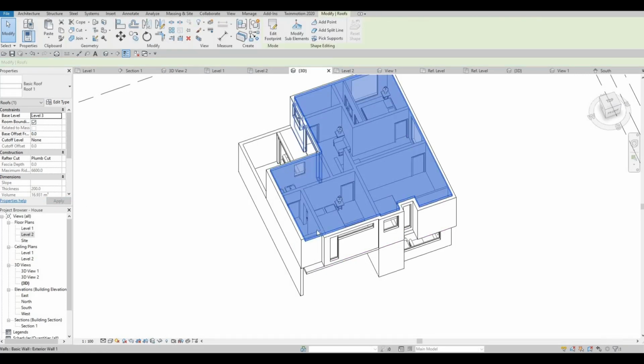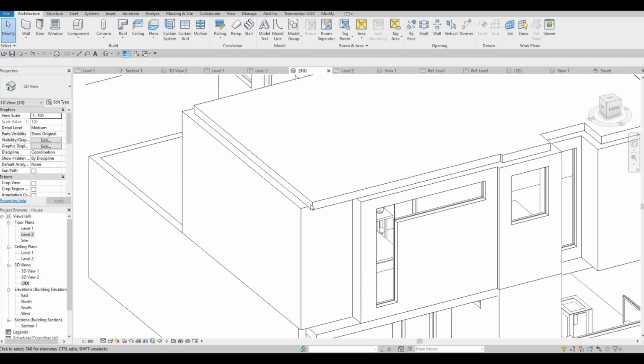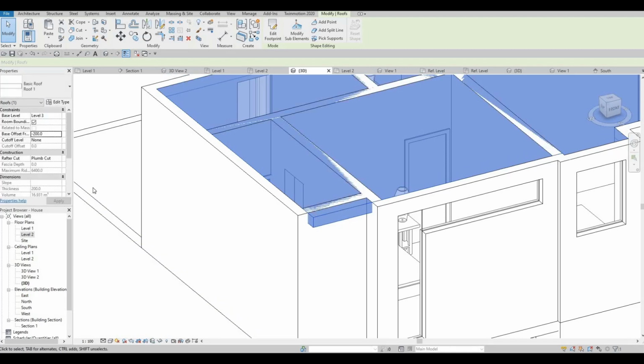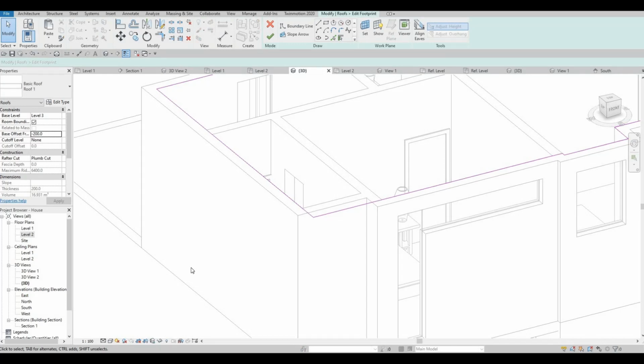So that's the only step I forgot to do. And then again, edit footprint. But this one, we need to base offset -200 so that it goes down to be flat. And then we need to edit footprint so that we could go around here.